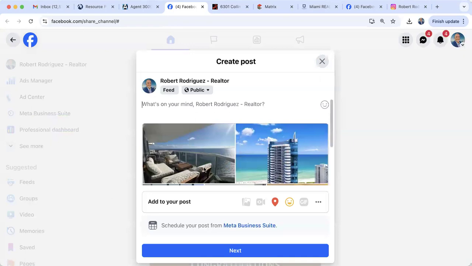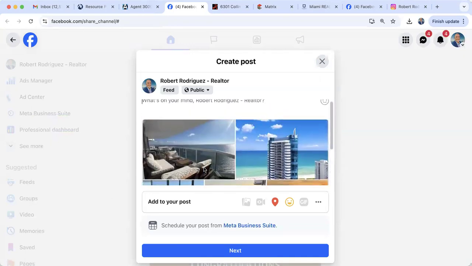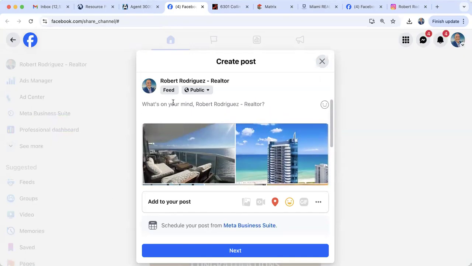Let's click on Facebook. And right away, it's going to create a collage that you can just say, again, stunning views from this Miami Beach condo for sale.